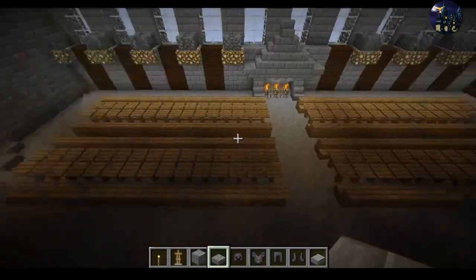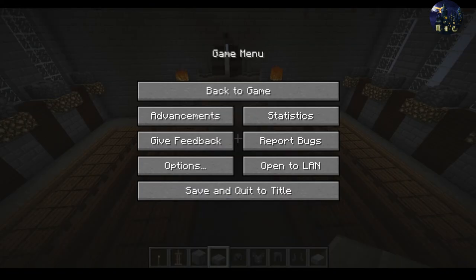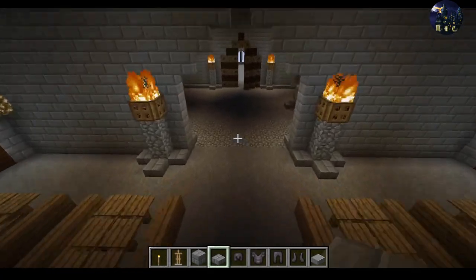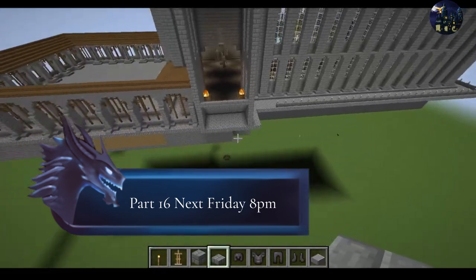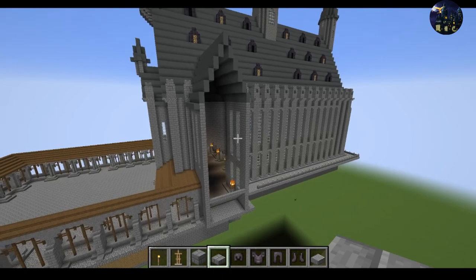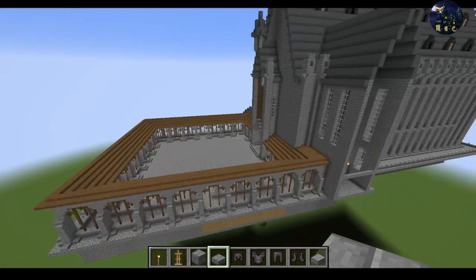So I do want to make changes to the tables in here as well, but we're out of time. I've been on for an hour. Let me just double check it. I have an hour and 10 minutes, so I'm already over. So we're going to have to leave it there for today. Next time, we're going to start on our grand staircase tower. We're going to do the exterior of the grand staircase tower. And if we get time when we finish that, we might start fixing those tables on the inside. But for now, we're going to leave it there.